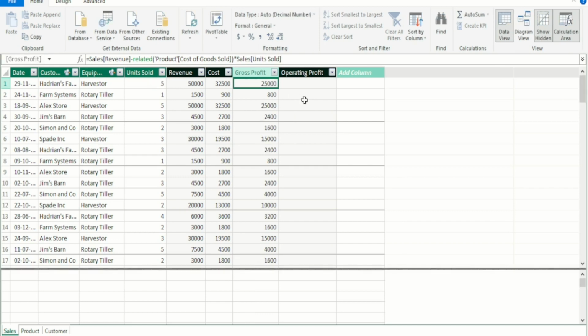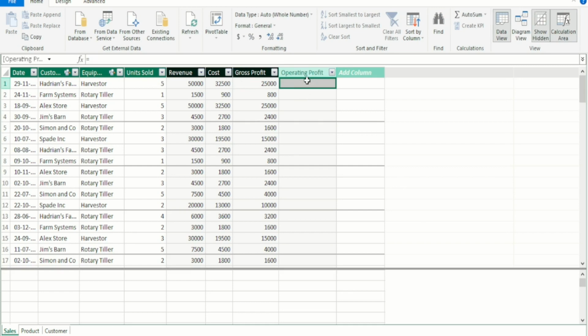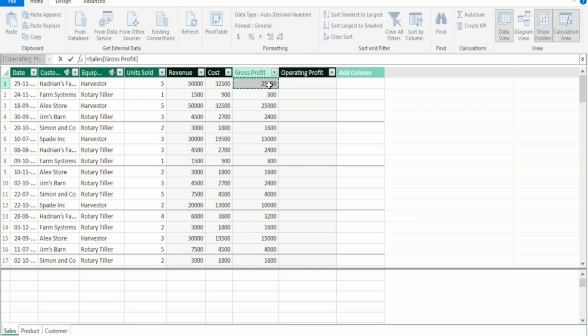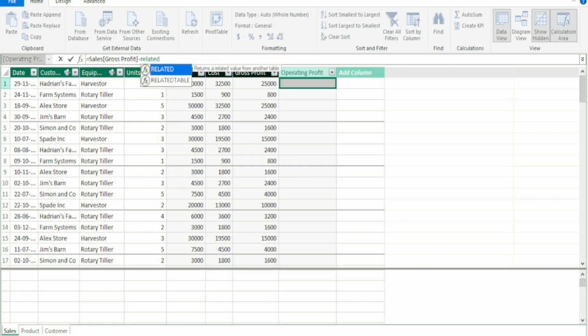Okay. Now, what would be your operating profit? Your operating profit is going to be your gross profit minus the SG&A, right? Again, remember that the SG&A will have to be multiplied by the number of units sold. So let's pull the SG&A first.